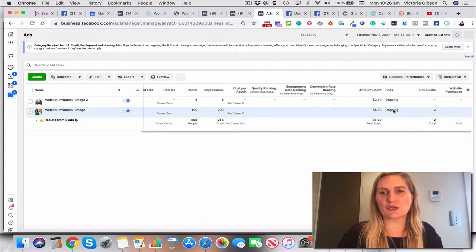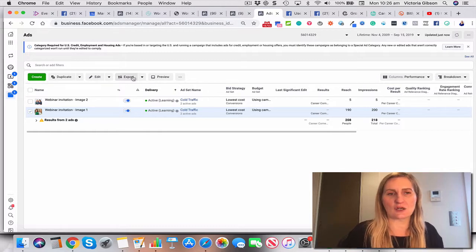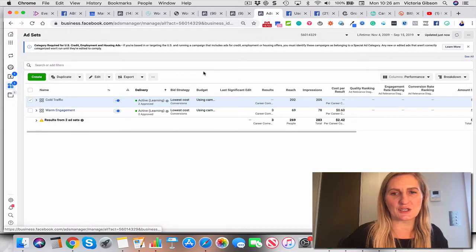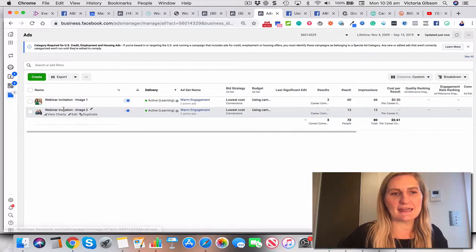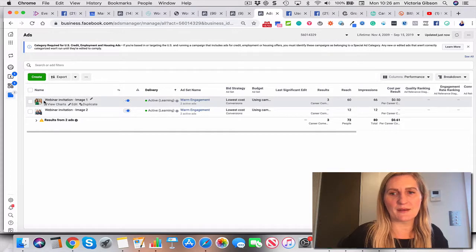This one, I've had 2 link clicks. I can add different metrics here to have a look, but generally, I'm not really liking this cold traffic at all. I'm going to give it a day because you can switch it off way too quickly. We only spent $5.45, so I'm going to roll it for a day and see what's going on. When I come in here, I can see that the less formal image is getting actually 50-cent sign ups. So that ad is already looking like my winner.